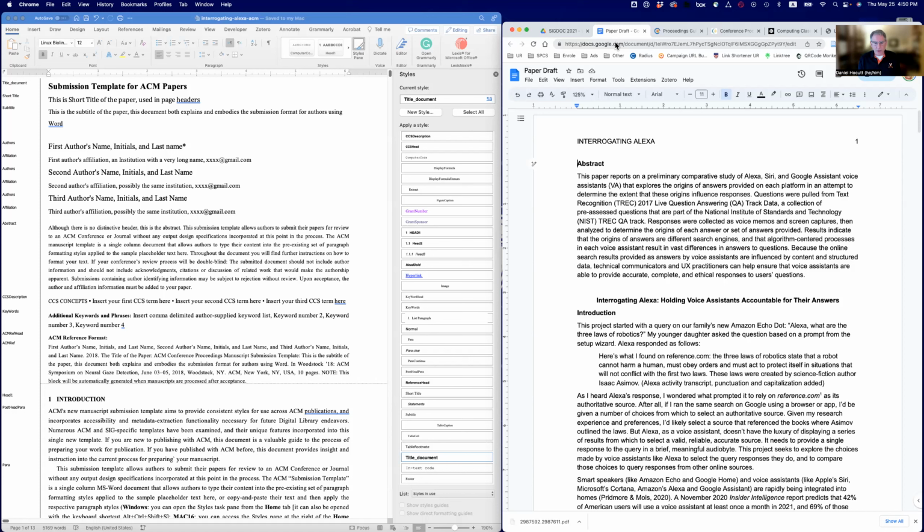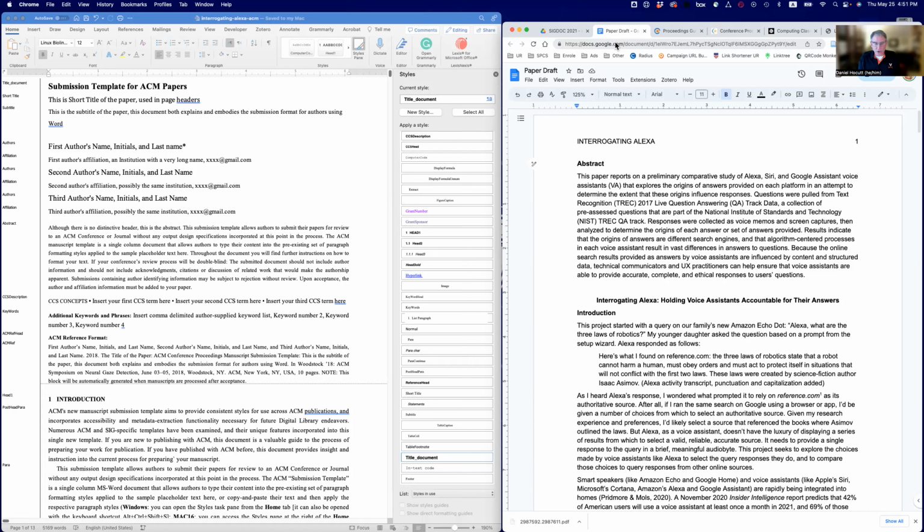The goal of this tutorial is to provide instructions on writing your paper using the Microsoft Word submission templates for ACM Papers. This is a single-column Word document that provides the styles that you'll need to use in preparing your paper for the proceedings. More than likely, you've used a word processing application of your choice to submit your initial draft for review, and you're now preparing your revised paper for final submission.